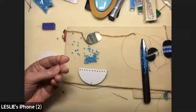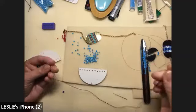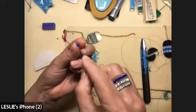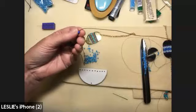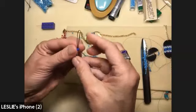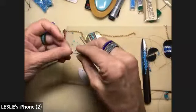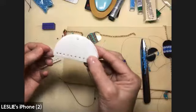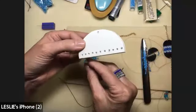So I have my piece again. Follow the instructions to make sure that you have the right amount of thread. I just have a short piece to demo. String a stopper bead. So you sew through it and sew through it again. So you can slide it off. And we're going to sew from back to front again.